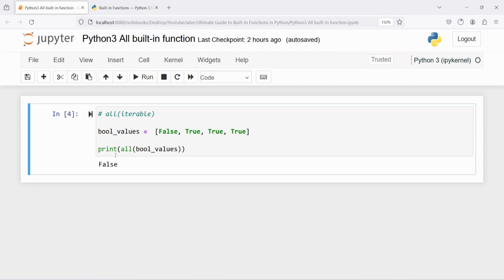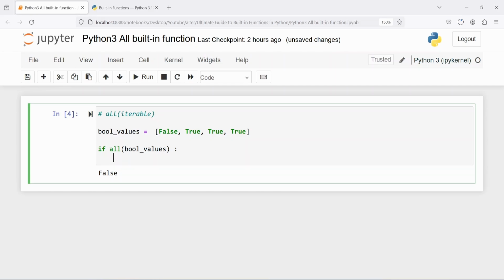But let's try to extend our program a bit. I'm going to say if all of this is equal to true, then we're going to print "all elements are true", else.